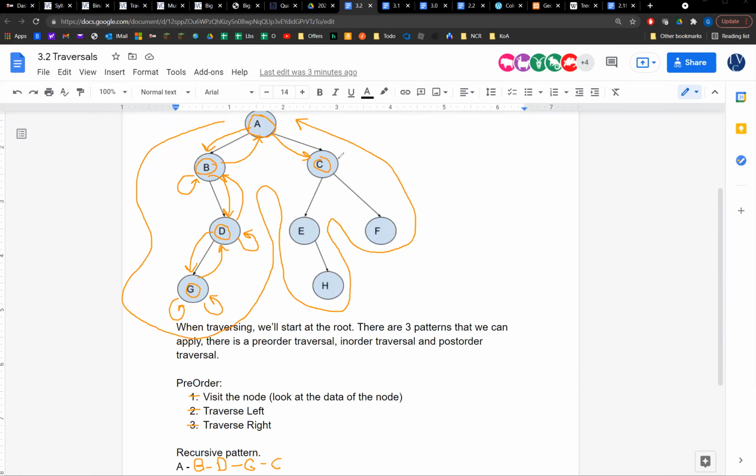All right, so C has been spit out, so we'll go ahead and go to E. Empty left subtree, go to H. Empty subtrees, just back up on F, so it's been generated, back up and back to the root, and then we're done.